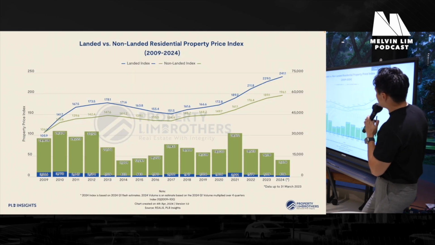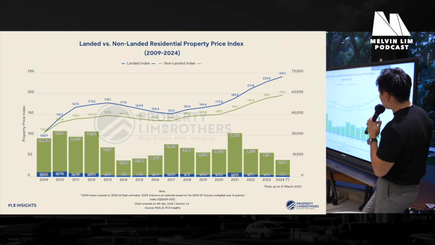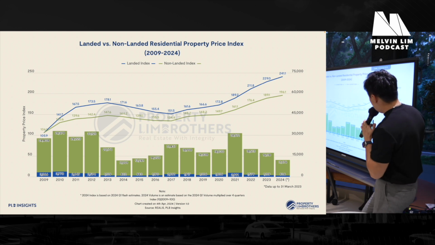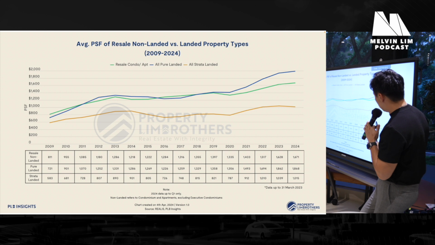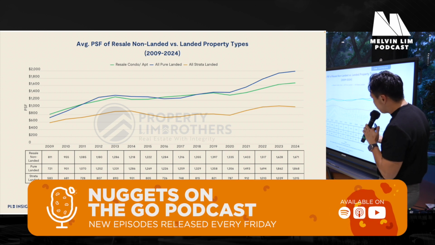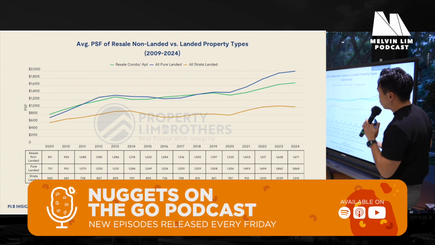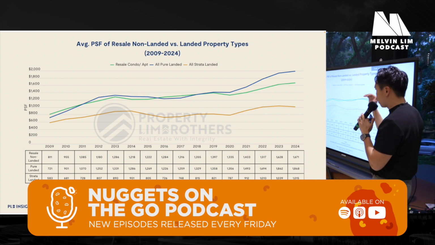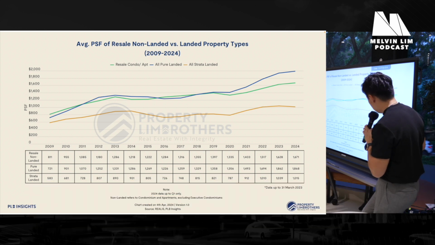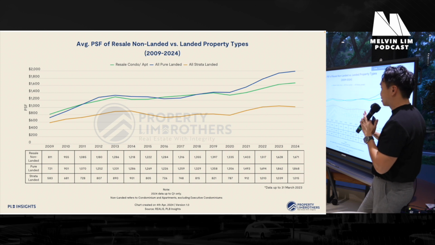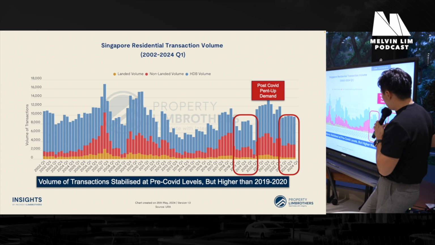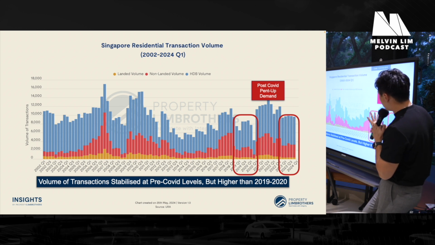Now, the blue line basically depicts the landed price index. The green line is the non-landed price index. And I just want to show a little bit about the current PSF level, but by and large, pure landed properties, and we like to talk about pure landed in the sense that we like to focus on freehold and 999 years landed homes, averagely is at about 1,009 PSF in this quarter. And our volume of transactions has not been affected even after the interest rates rise.